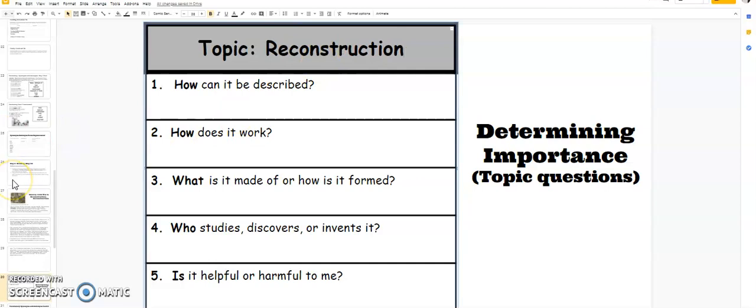So I will highlight. Make sure you pause if you need to check the highlights. We will talk about how it can be described a little bit together. We'll put some key words in, but you guys are going to go back through the text and come up with the answers on your own.